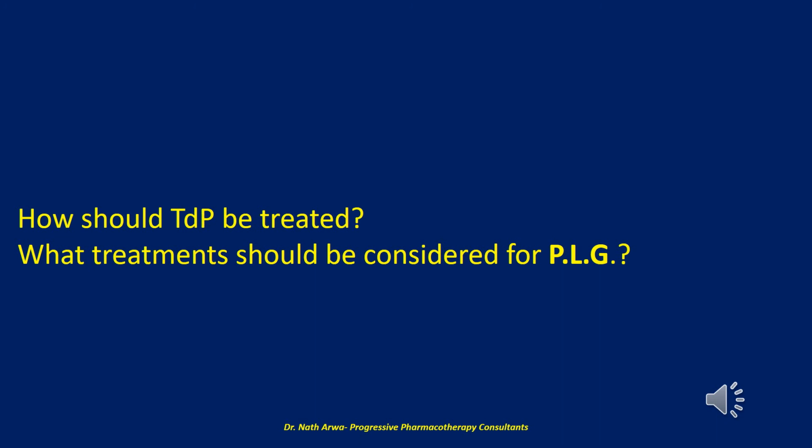The exact mechanism of action for magnesium in torsade de pointes is not known, but it reduces the occurrence of triggered activity such as early afterdepolarizations. In addition, magnesium blocks L-type calcium channels in the membrane, and may stabilize the membrane gradient through activation of the sodium-potassium ATPase. We will now discuss other treatment options for torsade de pointes.